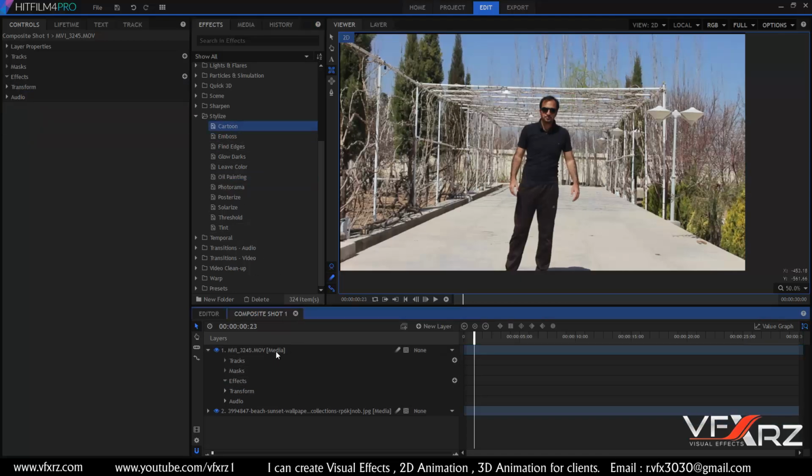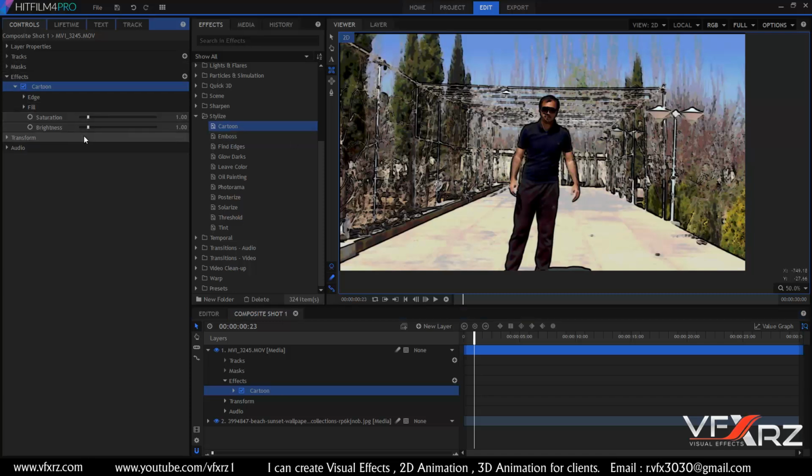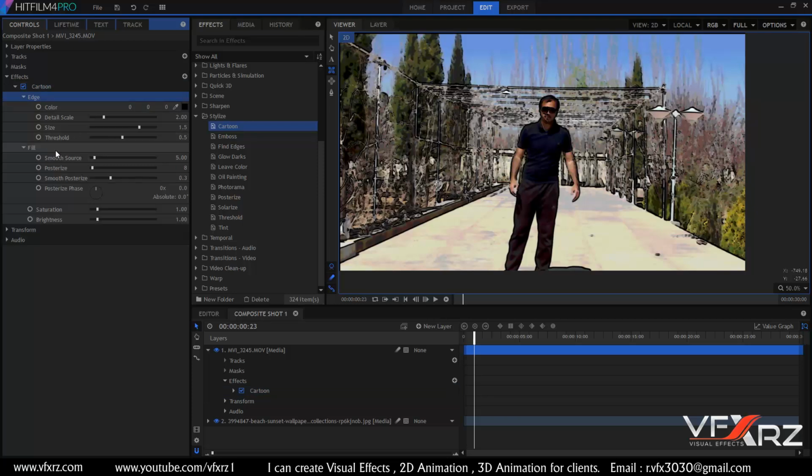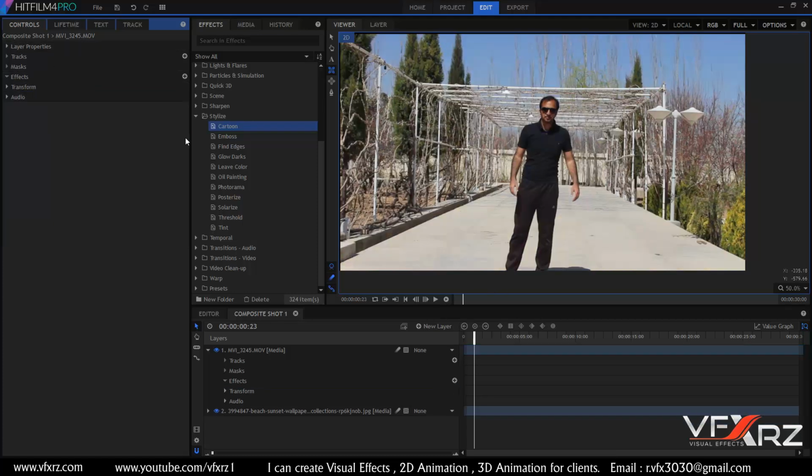Or if you drag and drop this cartoon, it's like cartoon. And here you can change edge, and here you can change fill. It's very useful. Okay.